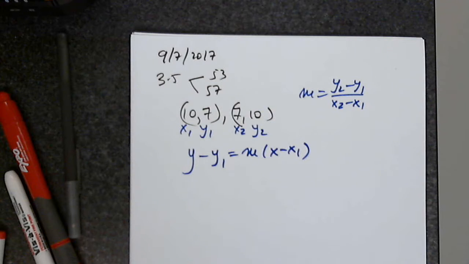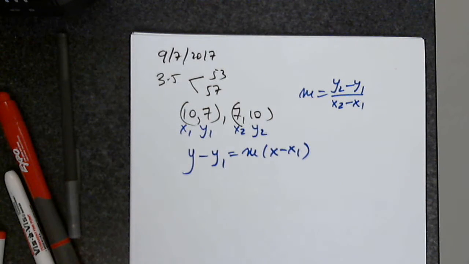Which point will I plug in? It doesn't matter. Because remember, when you go up the hill, it doesn't matter if you go downhill or uphill, the slope of the hill will not change. If you consider point 1 and 2, or you consider 2 and 1, it doesn't matter. The slope will be the same. So it doesn't matter which point you plug in. Becky, is this good enough?